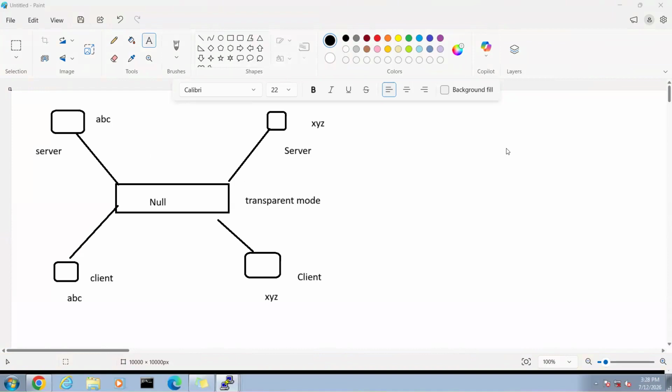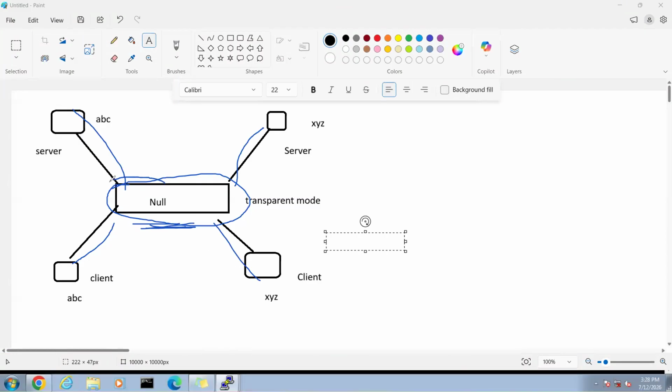Samran, transparent mode means we are using it basically to just pass the VTP messages. It's just like a standalone switch. It's not going to sync with any switch. It's just going to pass the VTP messages. It's an independent switch. So what is the purpose of that? First, to reset the CR number.